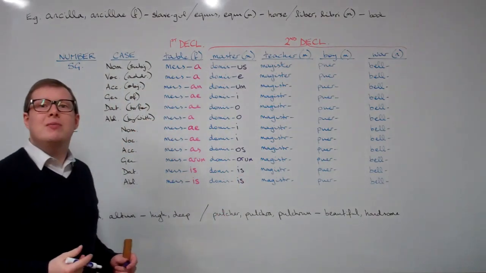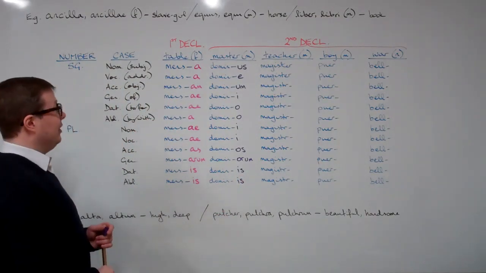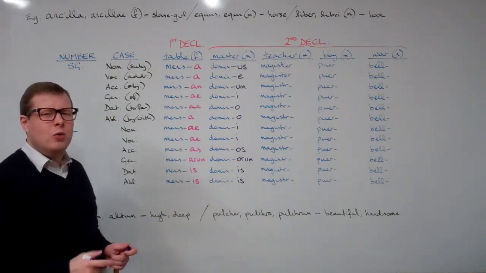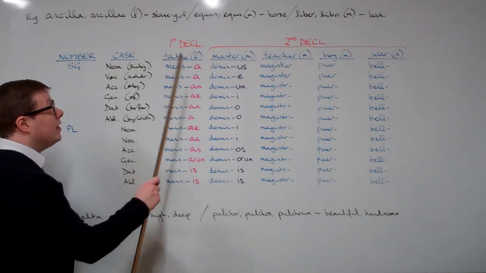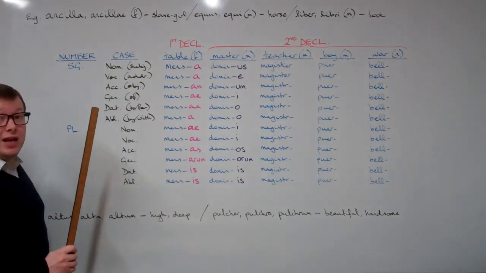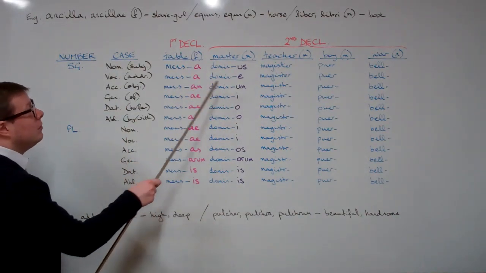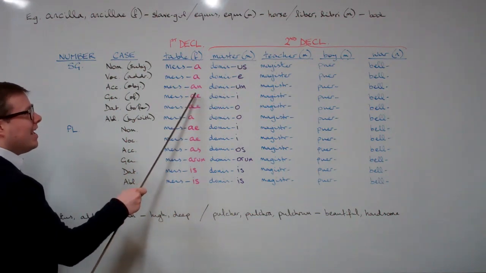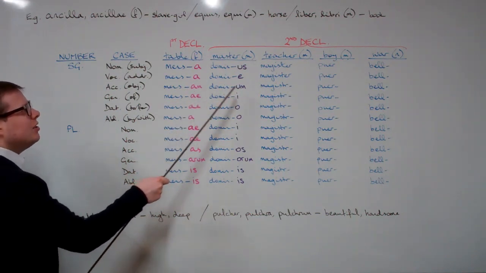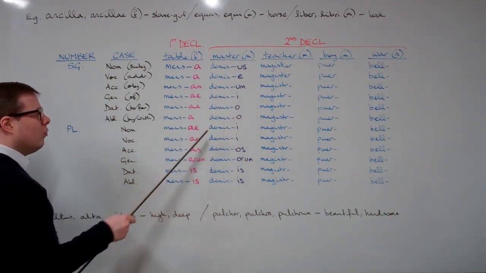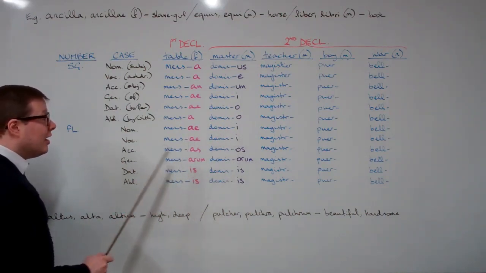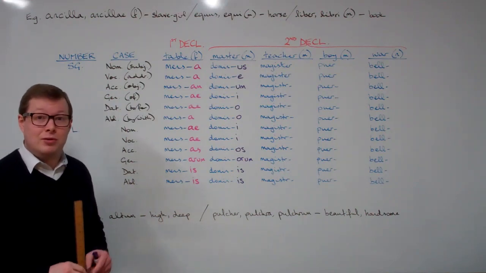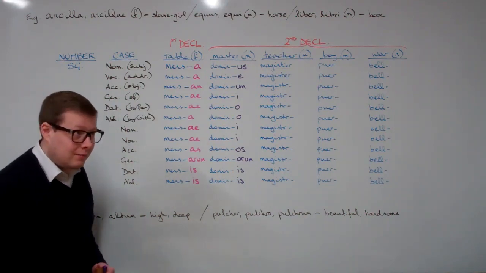And although it may seem a nuisance having yet another set of endings to learn, we can see quite a few striking similarities between the dominus endings and the mensa endings. Note how the am has become um. The ae endings mostly turn into the letter i, while as becomes os, arum becomes orum, and the is endings for the dative and ablative plural are retained.